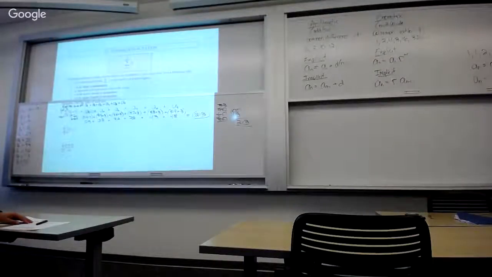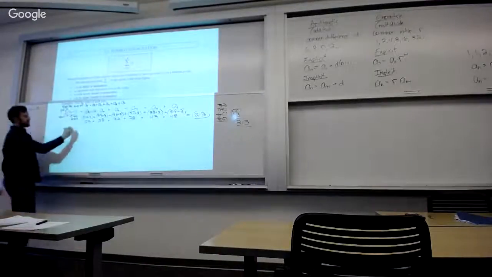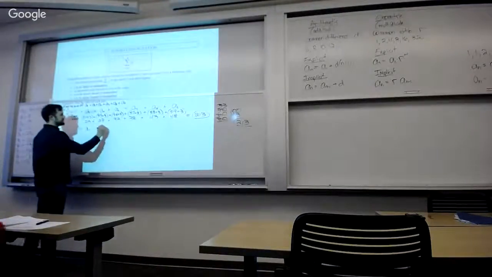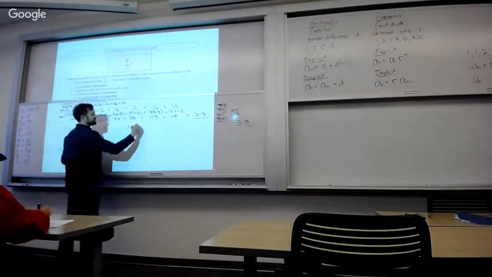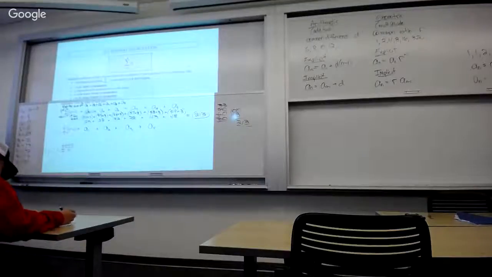So you're probably already looking at number 2, and you're saying, so first of all, which terms are we adding together? We're going to start with the 1st term and end with the 4th term. So we can already go ahead and write down that I'm going to do the 1st term plus the 2nd term plus the 3rd term plus the 4th term. And maybe that seems really obvious to write that down, like Mr. G, I'm not even going to bother writing that down. But see, it's so helpful. It's so helpful to your brain. It's so helpful to your audience to just write that down so you can see.